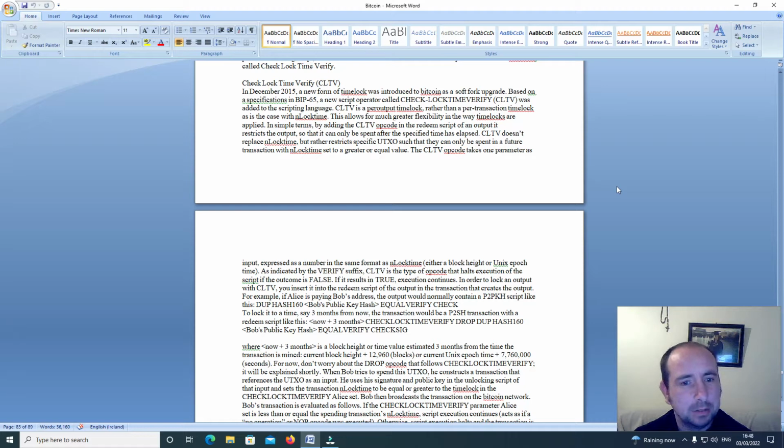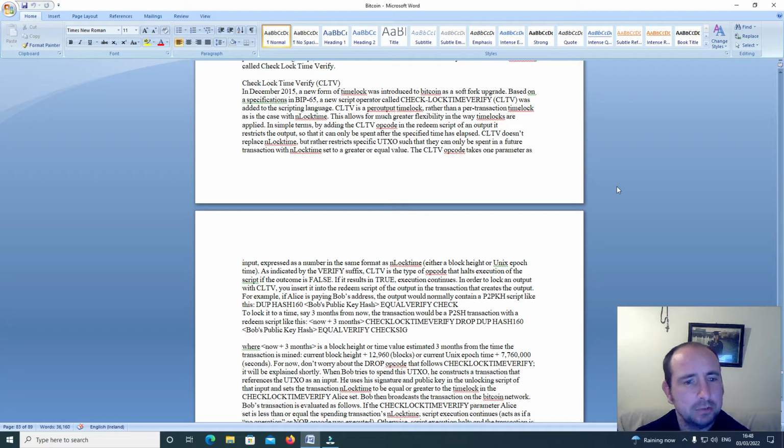In simple terms, by adding the CLTV opcode in the redeem script for an output, it restricts the output so that it can only be spent after the specified time has elapsed.